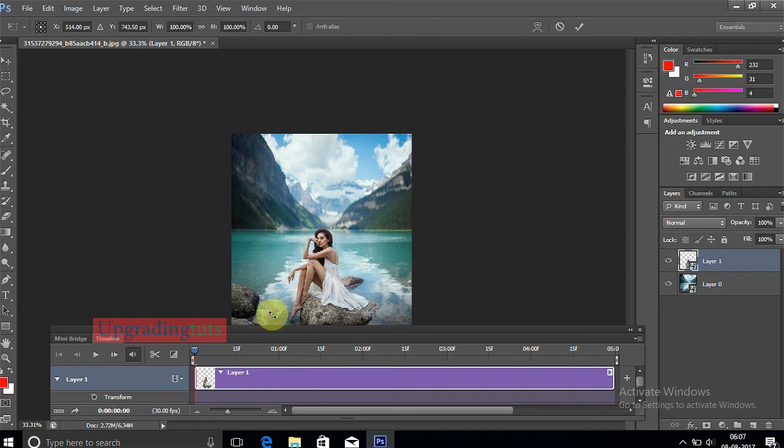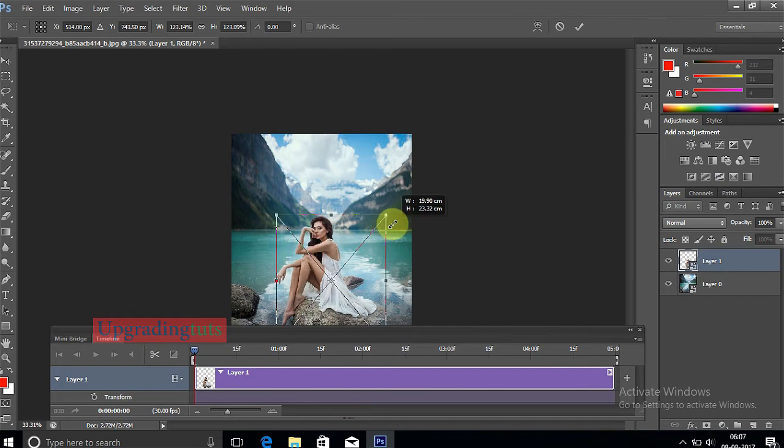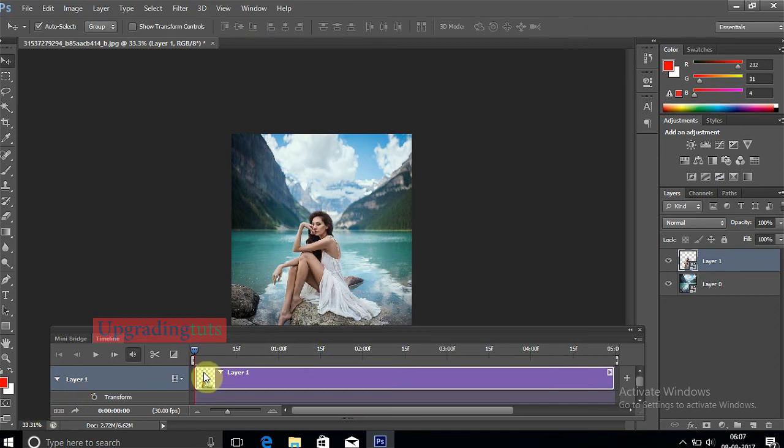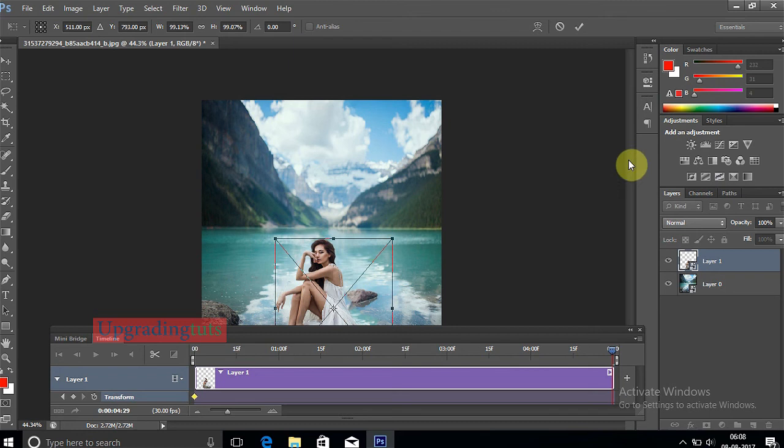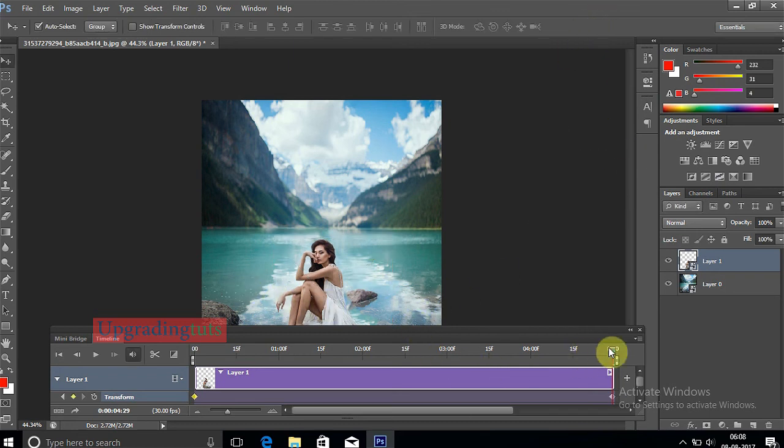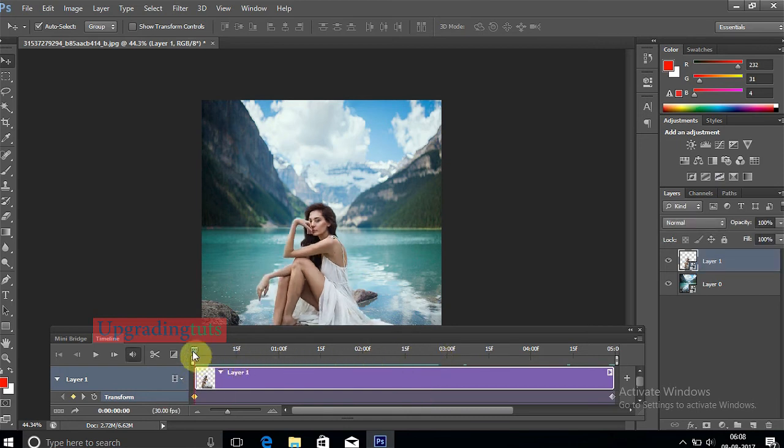So Control T, and we'll make scale it a little bigger, and this much is good, a little bit more, and press right click. Now we have to do is just click on the enable key, come in the end of this video part. So here, now we'll again Control T and make it smaller again. So put it down this much, I think this much will be good. So if you come in the first frame, you can see the image is animating, it's getting smaller by its own. So it's no more a still image, it's animating.